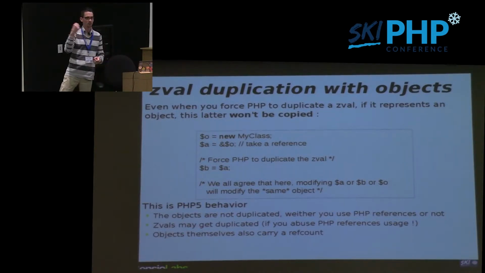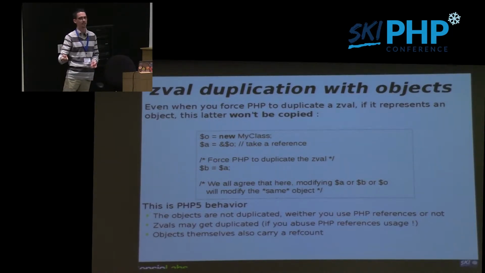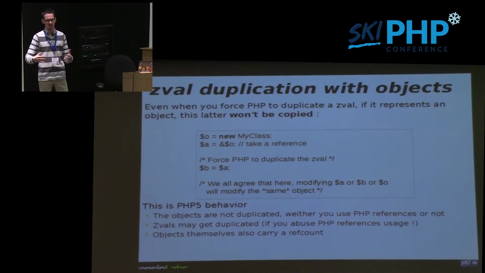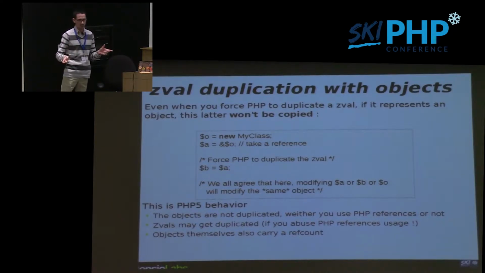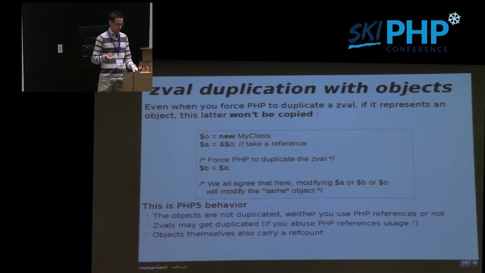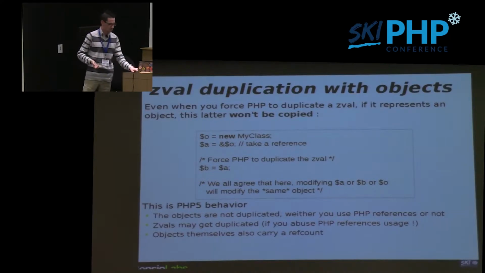Okay, PHP does not duplicate memory if it's not a reference. If it's a reference, it's going to duplicate it. Okay, so that's the trick. And duplicate the memory of the container. Should it be a string or an array, it can be very heavy. When it's an object, there is another trick: PHP does not duplicate it. Okay, this is the PHP 5 behavior against the PHP 4 behavior. This is the real change.